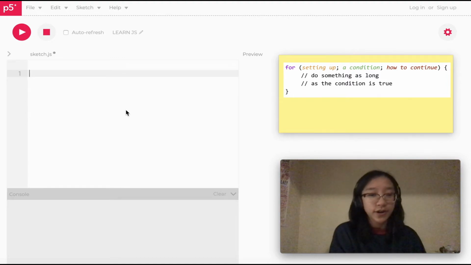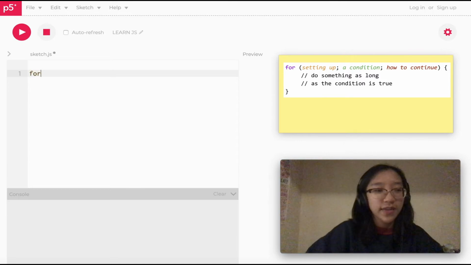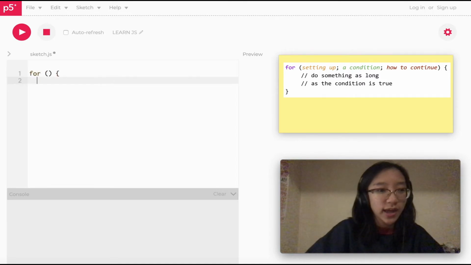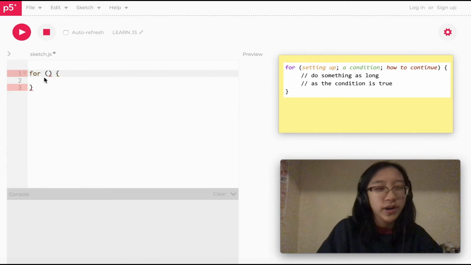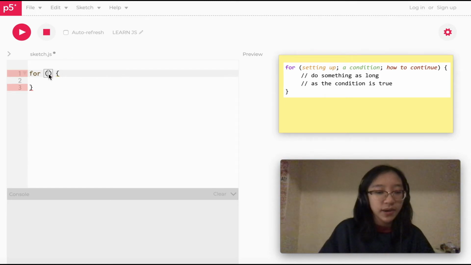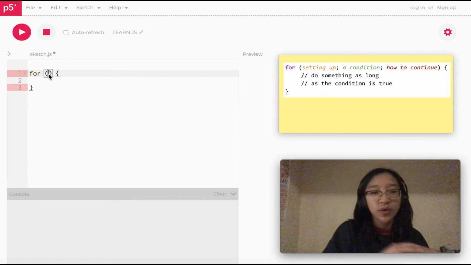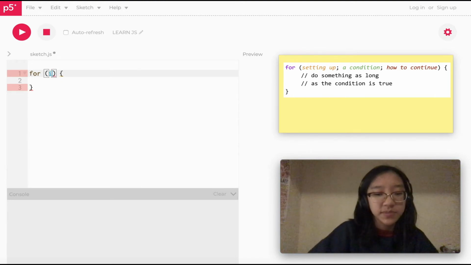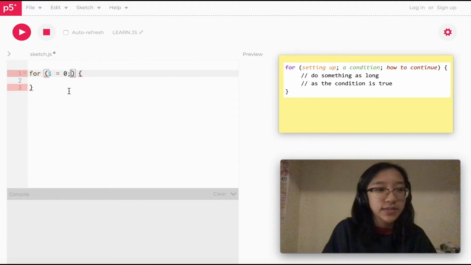Cool, so hopefully you've had a go at writing that for loop. Now let's write this out together. So same structure as our previous for loop, so we always have these parentheses, these normal brackets, and then some curly brackets. So let's fill in our normal brackets. What will be our setting up? If we're counting from 0 to 10 and we're going up, then we're probably going to start from 0. So let's just set a variable called i to 0 as our setting up.